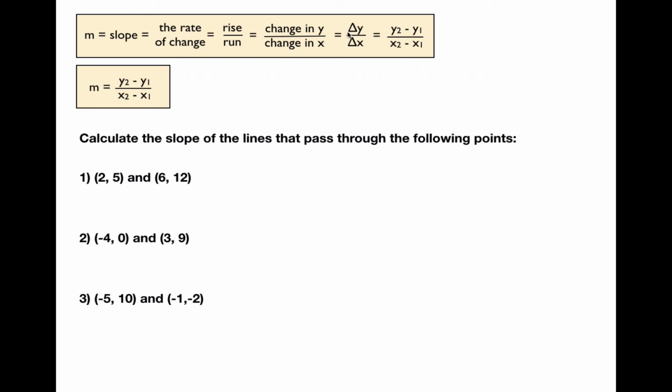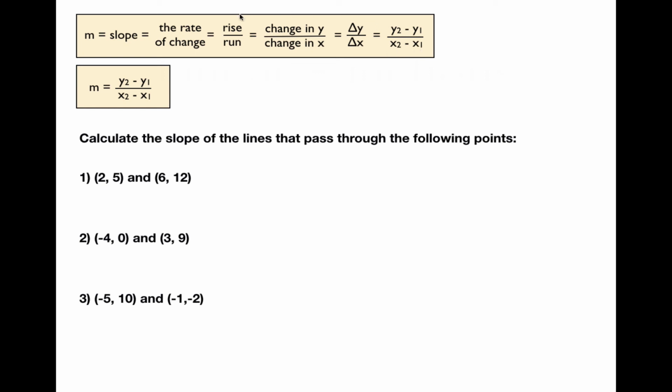And delta just means the change in. So if you see this little triangle, it's delta. We might read this as delta y over delta x. And to find the change in two values, all you do is find the difference between its ending point and its starting point. So you take away the starting point, or the first y value, from the second y value, and you do the same for the x's.